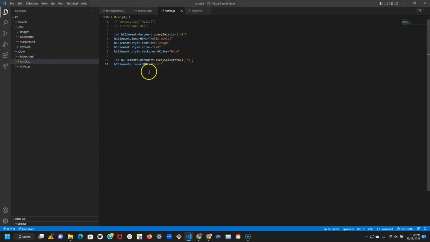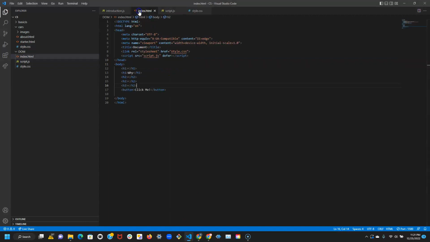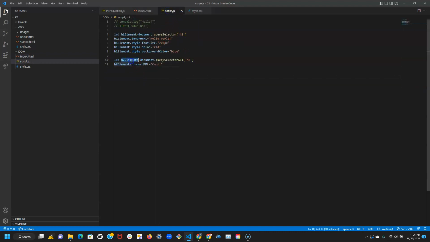Why does this happen? Well, when we use the command querySelectorAll, we return all of these h2 tags, not just the first one. In a way, that is a list of items. h2Elements is not just any variable, it's actually a list. And when we do .innerHTML on a list, it's not going to work. So what are we going to have to do in a list? We have to access each individual element. And how did we do that before? We used a for loop.